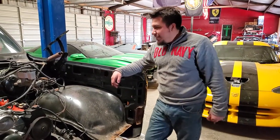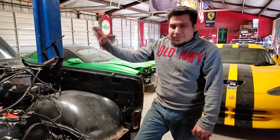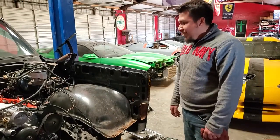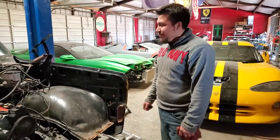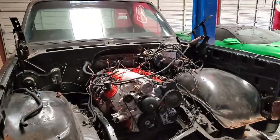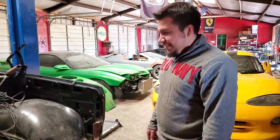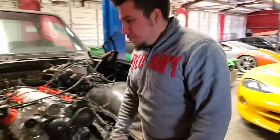Those 6L80s require the e38 ECU and that just takes the whole thing in a different direction — we'd rather replace five 4L60s than spend more money and time into it. If anything, if I want a six-speed, we'll just put a real T56 in it. We could always convert it if we get tired of the 4L60 crapping out on us. As long as you can tow, obviously it's nicer with the six-speed automatics, but it's just an in-and-out deal as fast as possible. It's still gonna be a nice short truck though.